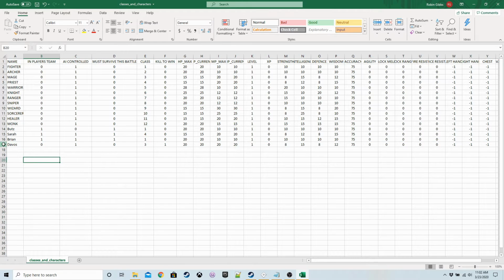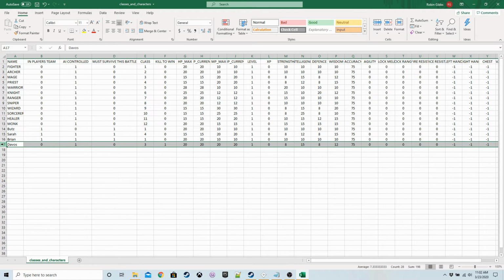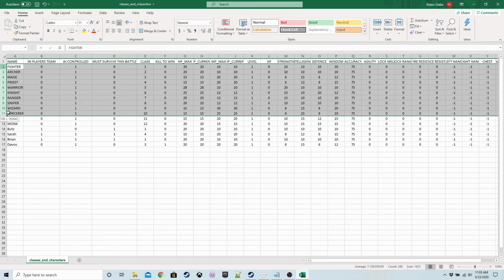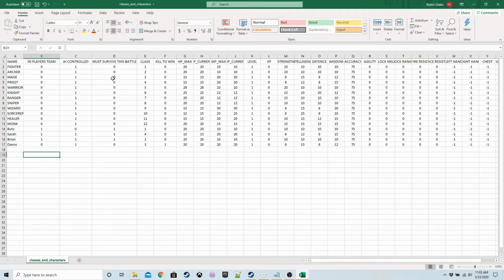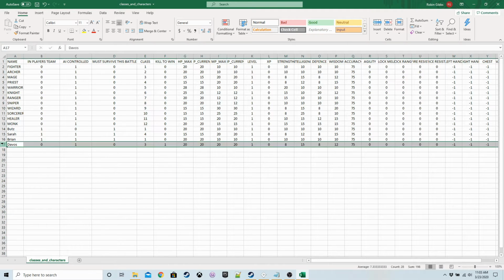But for the enemies, when the enemies appear, we're going to have their stats based on level. So the highest level in the player's army is going to determine the stats for these guys, as well as any enemy fighters, enemy characters. That's the way we're going to do it. Kill to win: if this is true and you kill that character, then you win the battle, even if there are still enemy units to fight.